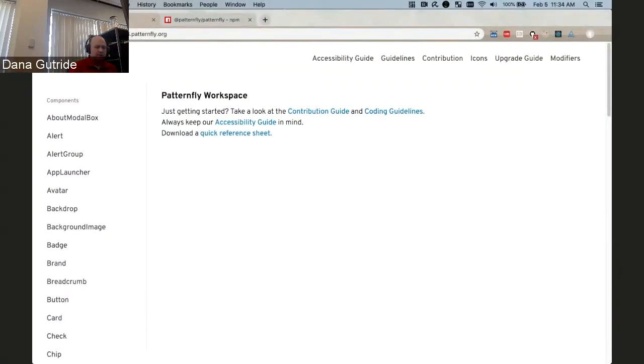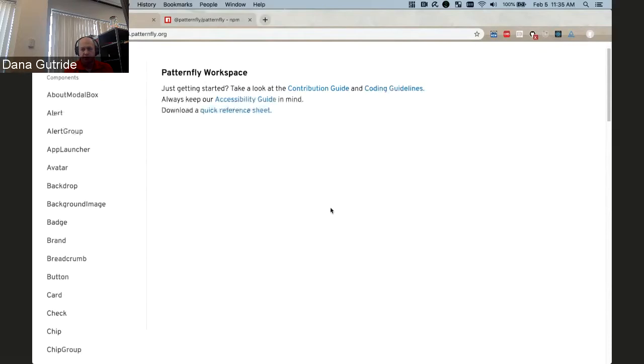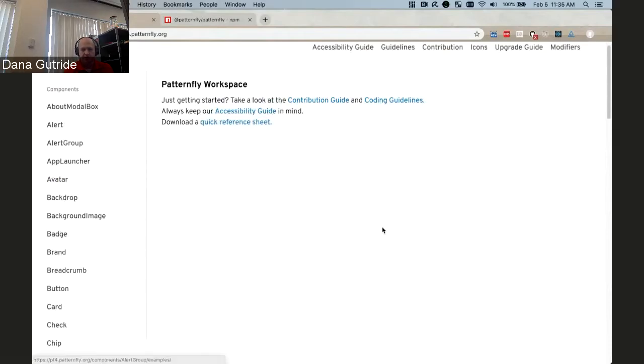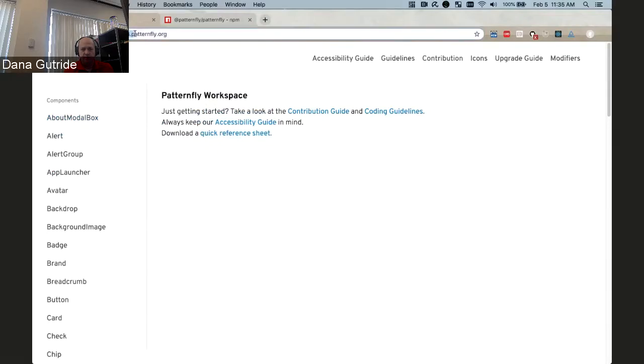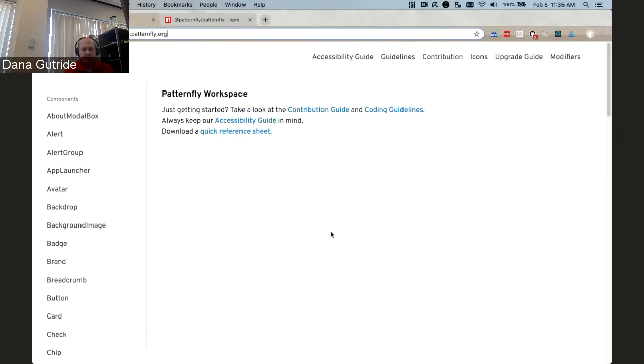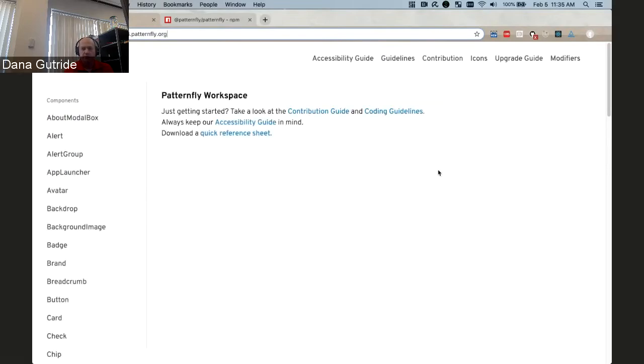So just a couple things that we did just for the beta, where you're seeing my screen. We changed the location of what we call our workspace. This is not our final PatternFly 4 website, but it's a place where you can get information about the components in progress, especially the HTML and CSS. So now we're using pf4.patternfly.org instead of the pf-next, which we've always wanted to move away from, the -next everywhere. So this is our first pass at clearing that out of everything. This is the site we'd want to use and not use that other website anymore. So I wanted to point that out.